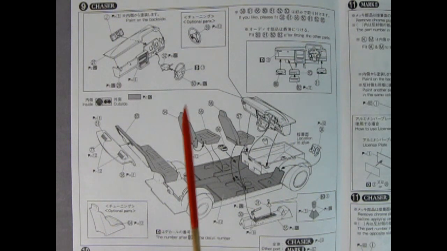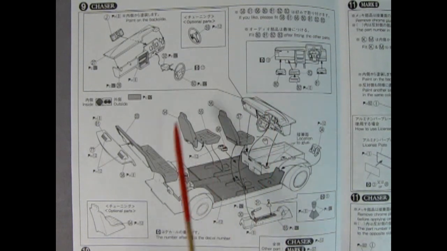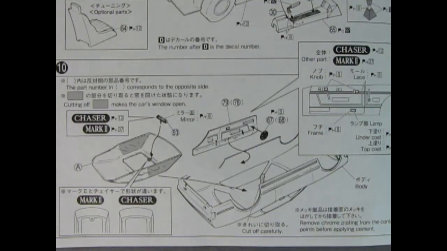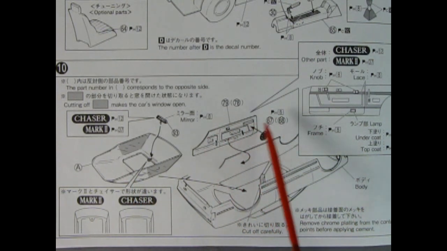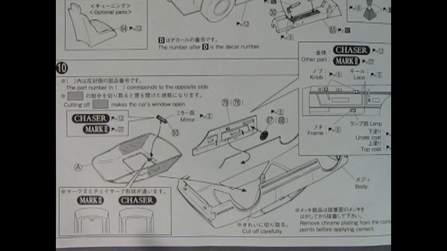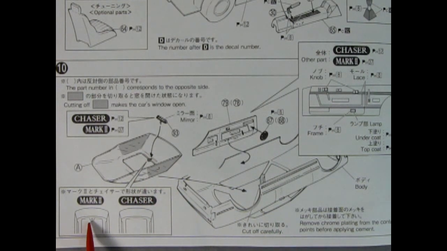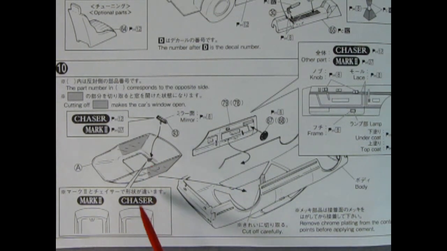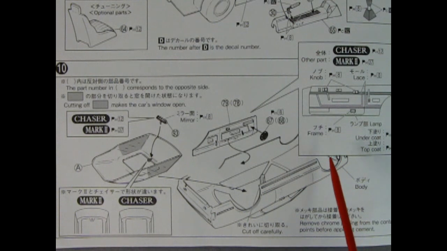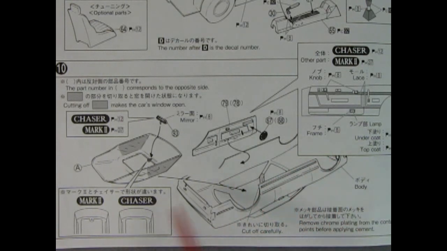Now if you want to build the interior for the chaser this is how it looks. It's very much the same as the Mark II only the differences are in the paint colors. Panel 10 completes our interior of the chaser and Mark II by adding in the door panels in here as well as the glass. And you'll note that the Mark II has a little tab in here for the rear view mirror and the chaser does not. Although the chaser also needs a rear view mirror so I don't know why they didn't just duplicate the glass. Maybe they did, we'll take a look at the plastic parts. But basically it says to do all this and cut out those center posts again so that the glass fits in.